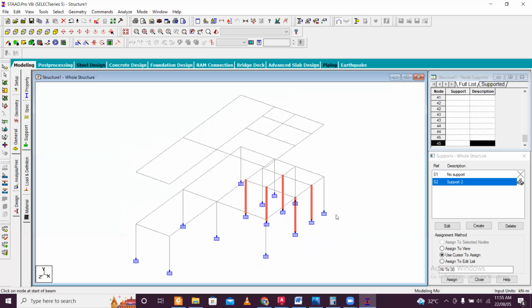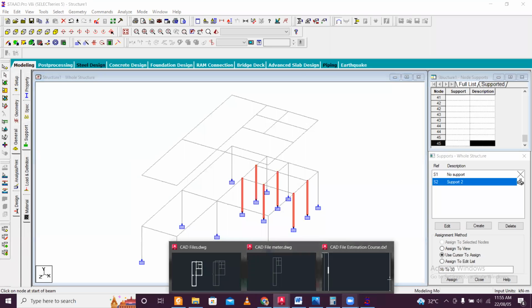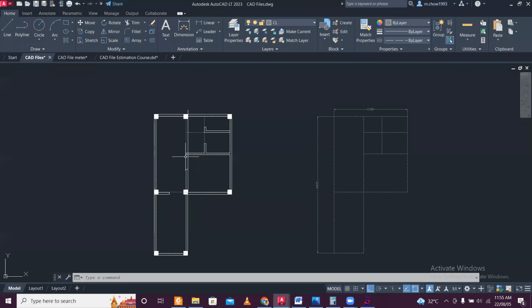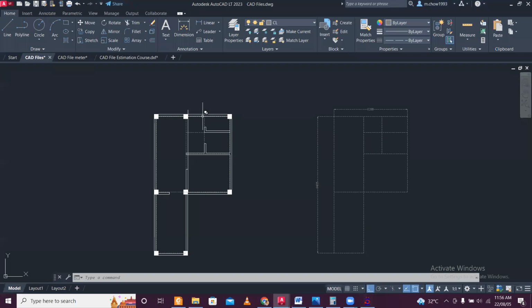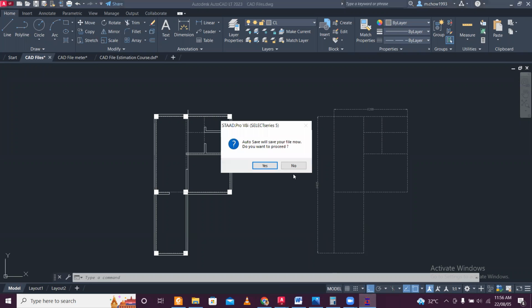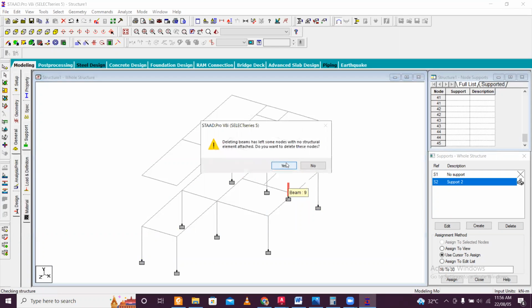And this 6. So we'll just check here on the CAD file as well. 1, 2, 3, 4, 5, 6. The 6 portions places do not have any columns. So just click on delete. It will get deleted. Okay. So now we are good to go. So all the places which okay, another we have, I think, where we don't have any columns. So this place we don't have any column here. So just select this one and click on delete, click on OK.